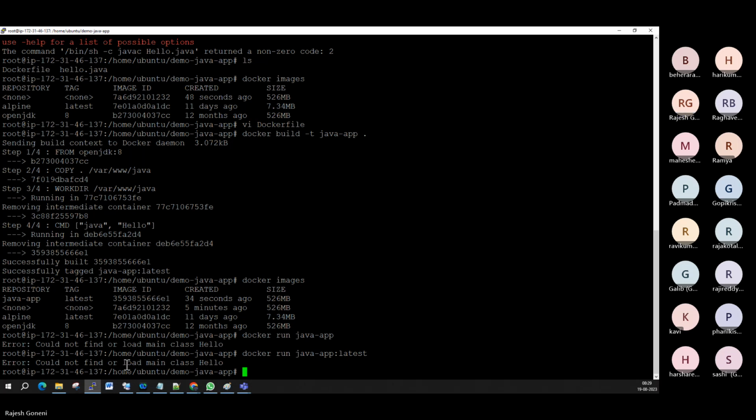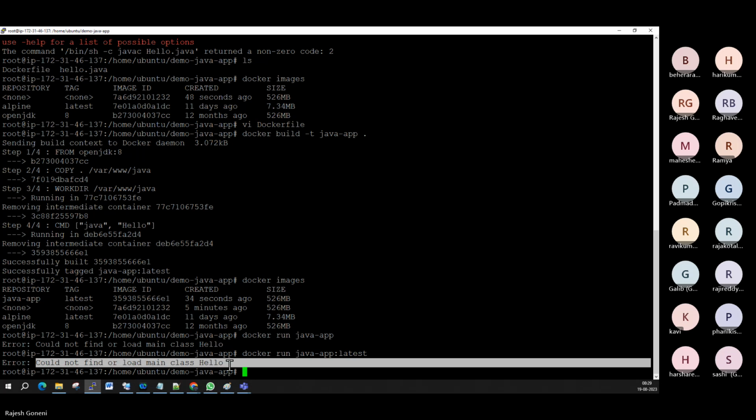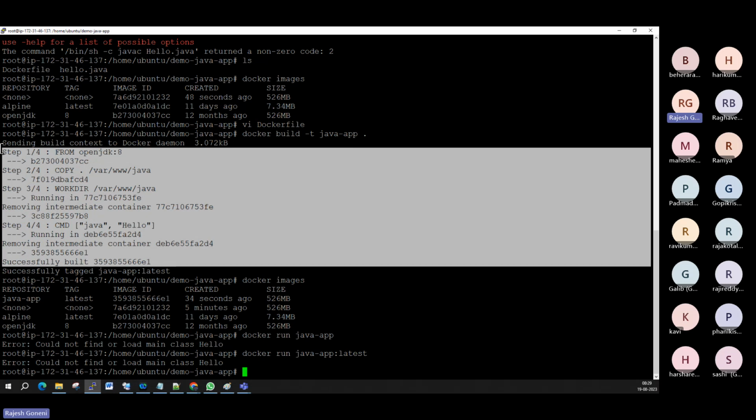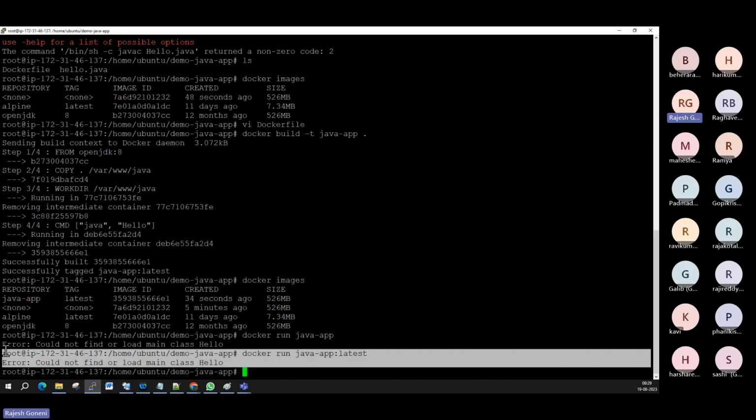I'm not perfect in Java, guys. So if anyone is a Java expert, you can tell me. If you want to add anything, I can help you. So this is the way we can create the images and we can run them. Whatever the program-level errors, we are not responsible as a Docker engineer or DevOps engineer. That is not your responsibility. You can give these reference points to your programmer. They can find out and give you a fix, and based on that, you can modify your work.